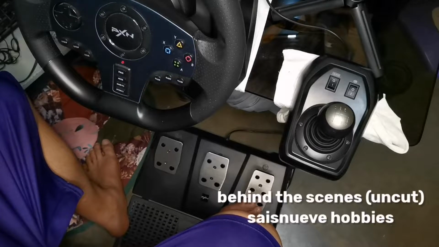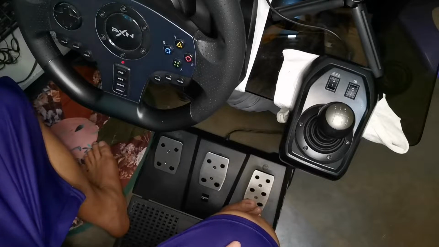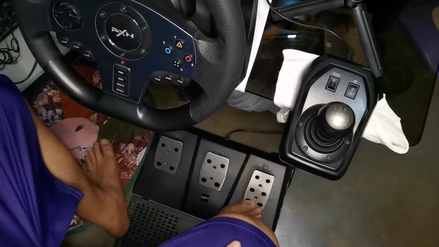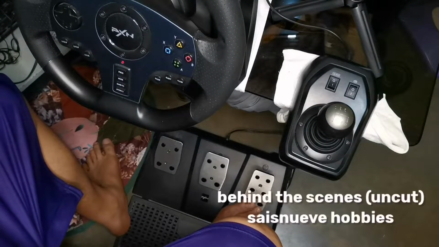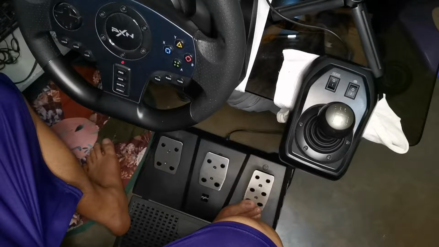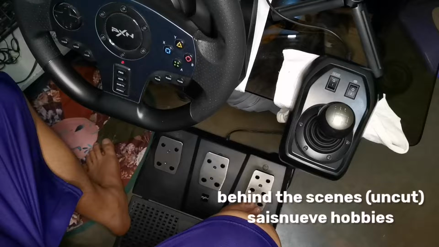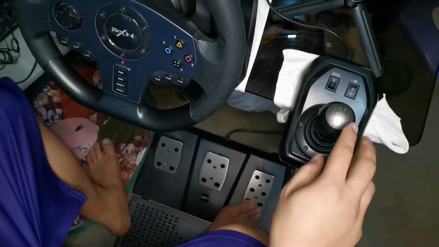Your steering wheel must be detected. If you own a PXN V9, it's there. If you own a Logitech or Thrustmaster, it will come out there. Of course, the enable wheel option will be automatically checked, and we will go to H pattern shifter setup and press enter. Shift into reverse.